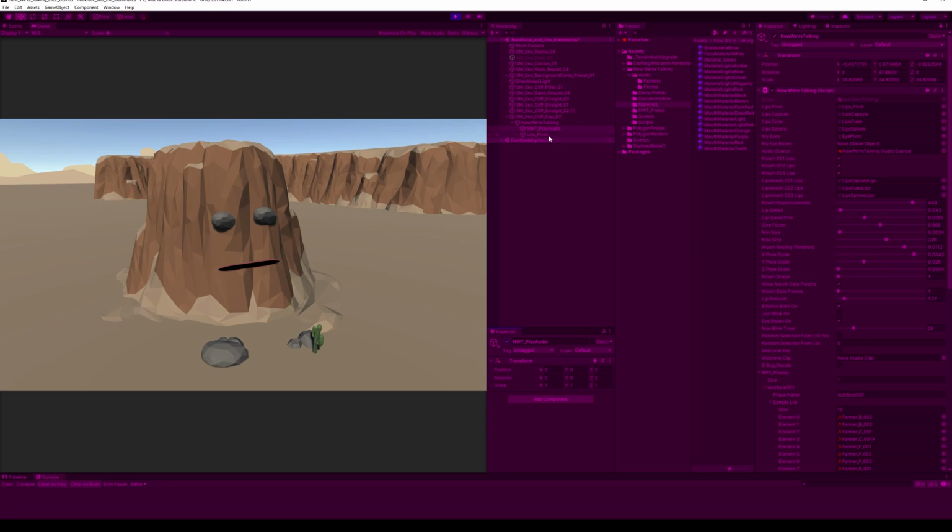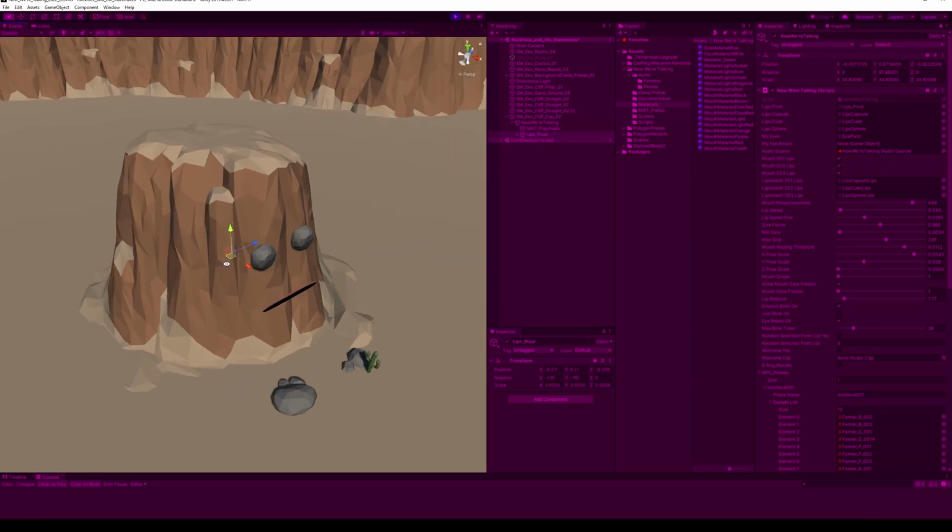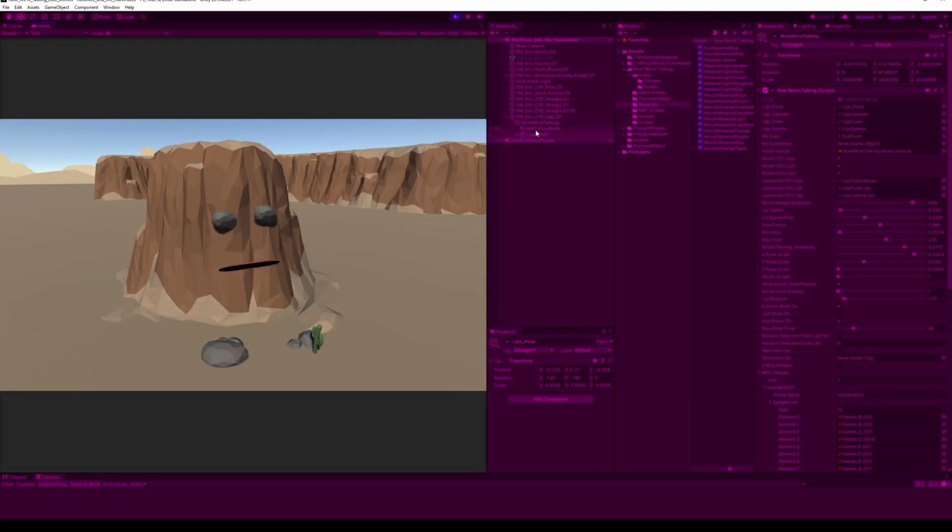Morning. Right, so that one would need a little bit of movement on the lips pivots. We just need to move it out ever so slightly. Let's see what that looks like. Morning. How's it going? Oh, morning. Not bad, thanks. So that's quite good.